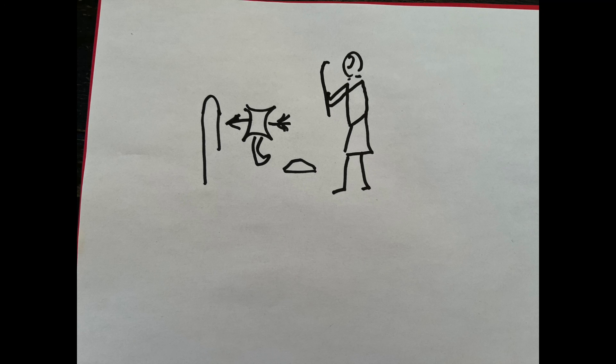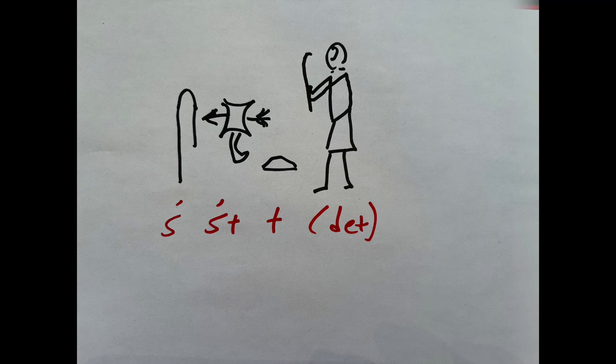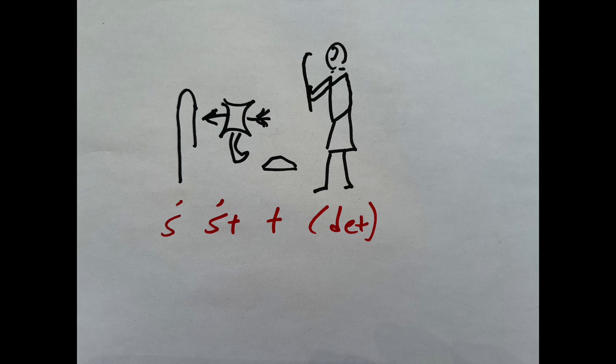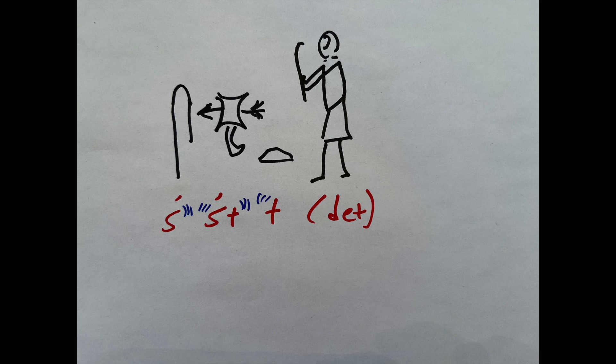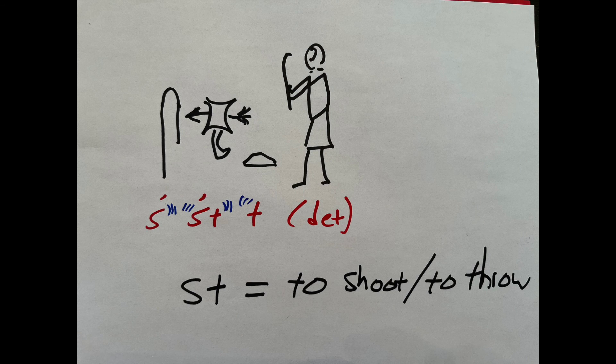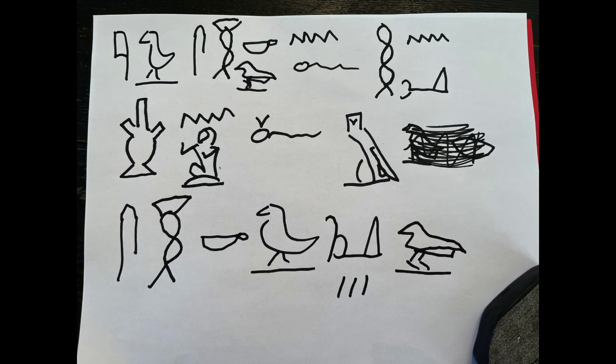Got another determinative here, a man holding a sword. So we have the bolt of cloth, S, S, T, and then T, which immediately you say, oh hey, look, more single sounds bordering around a bilateral sound. I know what that means. It means I can remove those sounds. So we get rid of the echo sounds and we're just left with S, T with the man holding the stick. So much easier to read. It just takes up more space because they might've had more wall. So this is the verb to shoot or to throw, like if you were going to throw at birds or hunting or I guess a soldier.